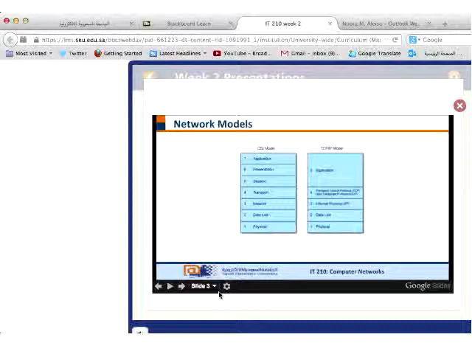I want you to know something here. When we talk about the application layer in the TCP/IP model, we don't say layer 5, we say layer 7. Even though it has only 5 layers, we always refer to the application layer as layer 7. Can you tell me why?